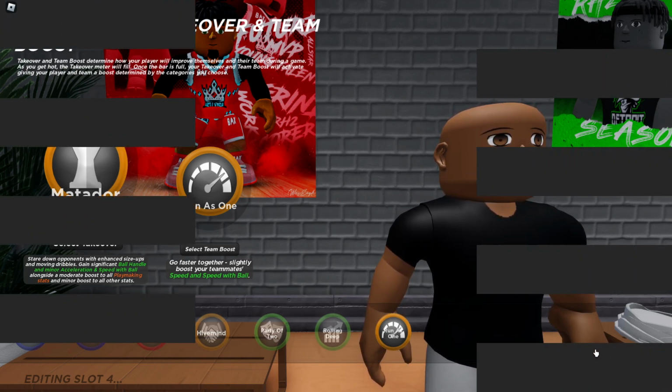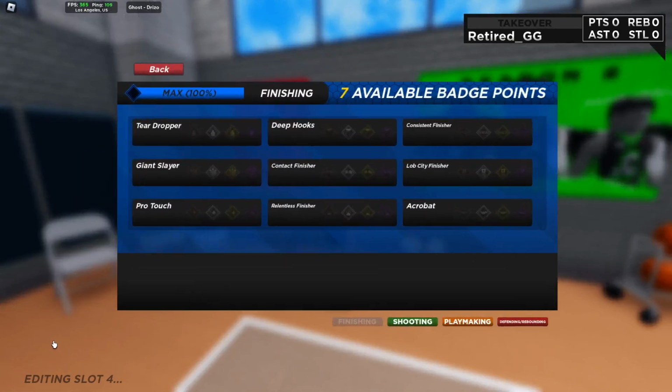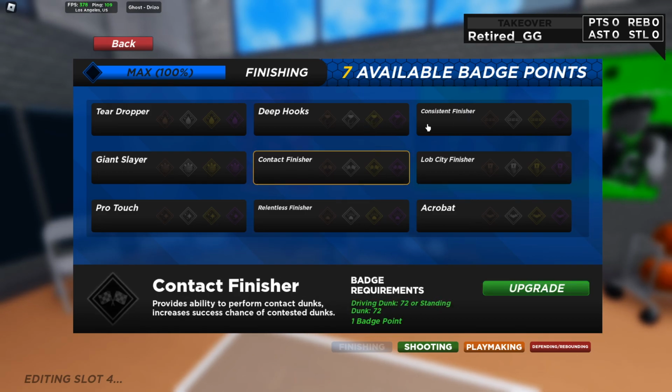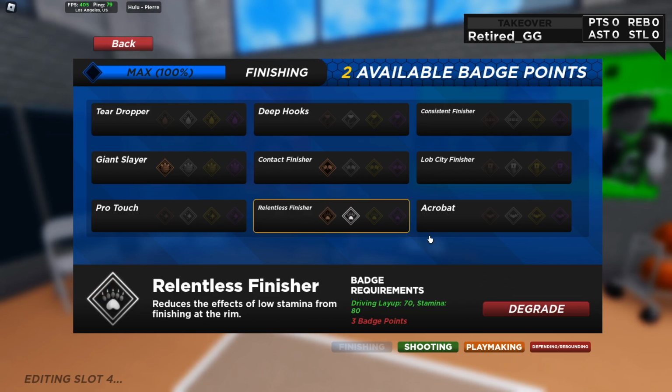And I'll go ahead and test this just to show y'all real quick. See, the thing about having dunk on this build is you don't really get the badges to dunk consistently on somebody. You know what I mean? This is just more for a flashy kind of thing when you get down to the other end or whatever, and no one's there. But in this case, I'll put contact finisher and giant slayer on, and then I'll put relentless finisher on silver.